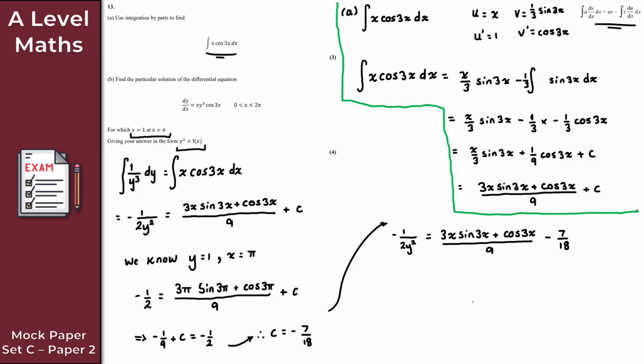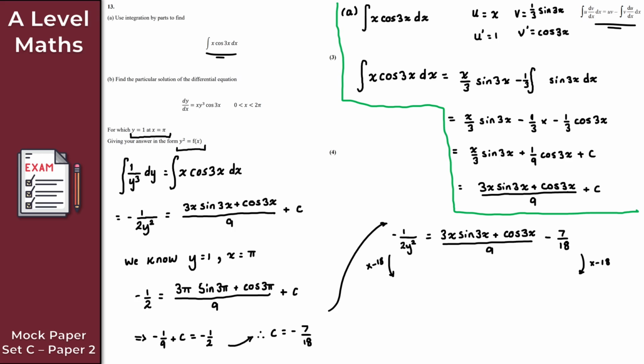Now, I've got a lot of fractions here. Things are looking a little bit messy. So what I'm going to do here then is just times through both sides here by minus 18. So times through by minus 18 on both sides of this equation here. Okay. So if we do that here, what do we get then? Well, on the left-hand side here, just be very, very careful, by the way. It's really, really easy to make a mistake with this question. There's a lot going on. And obviously, we've got a lot of negative signs thrown in here. So just take your time with this question. Just be very, very careful.